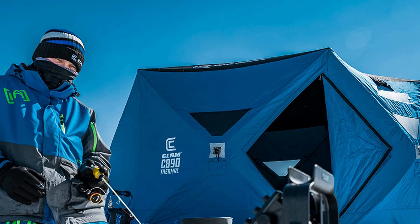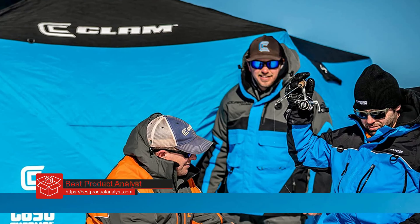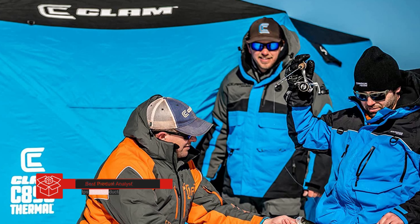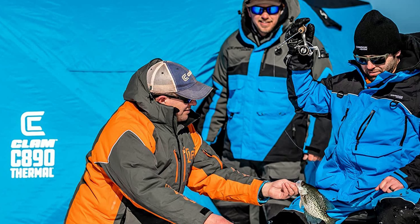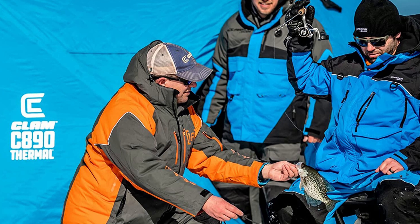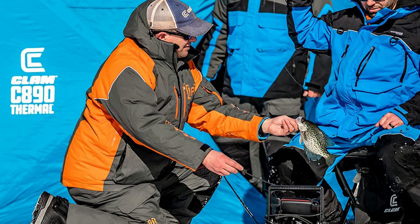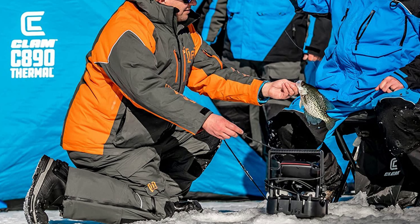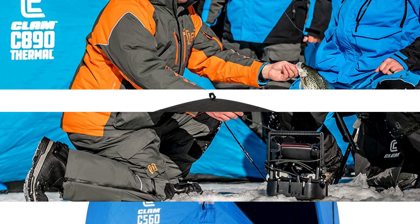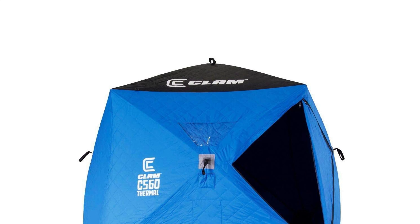Packed size measures 66 inches long, 5.5 feet, 9 inches wide, and 9 inches tall. Weight: 39 pounds. 60 grams of insulation per square meter, and a full thermal trap for heat retention and reduced condensation. Black roof draws in natural warmth from the sun. Durable 600-denier fabric with poles and hubs for extreme winter conditions. Extra-large 11-millimeter poles provide stability. Comes with an oversized skirt for ample snow banking, plus tie-downs and ice anchors.